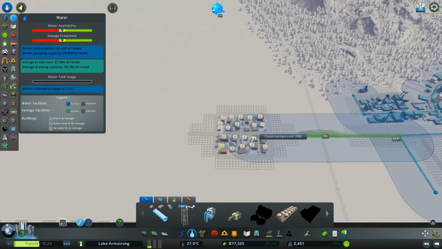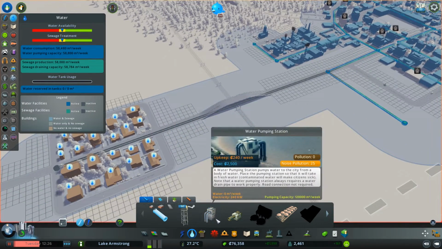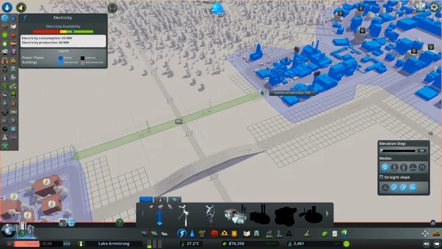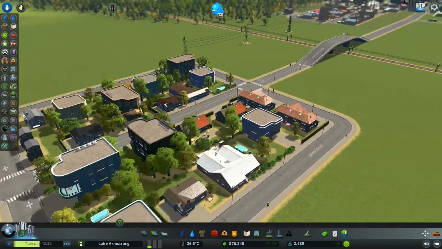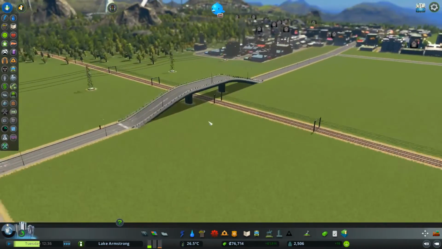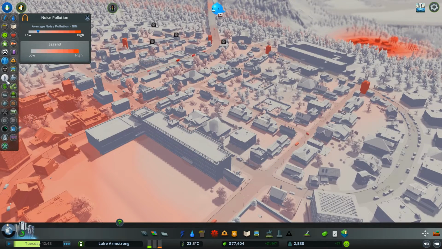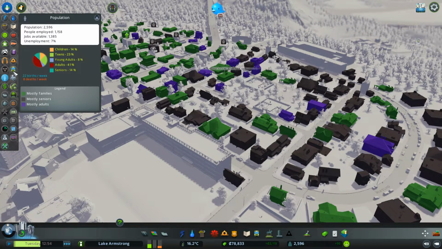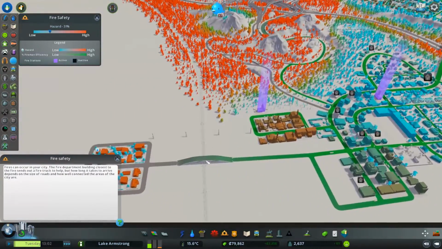And as I was saying, we're gonna need to do some water. So let's go ahead and get water over here, because people appear to have moved in. And we're going to need power. So run a power line. There we go. Noise pollution. There's a little bit going around. See, education, fire. We're probably going to need.